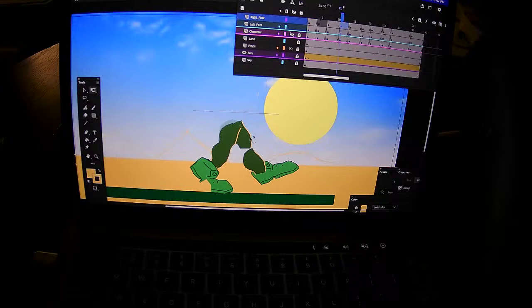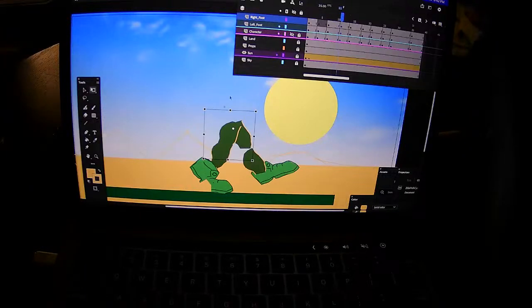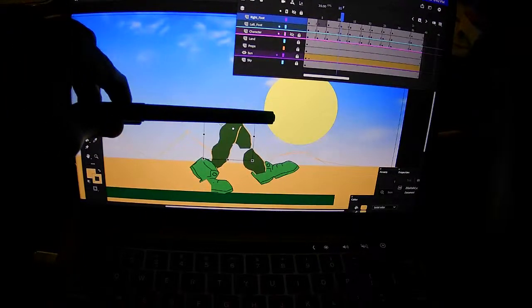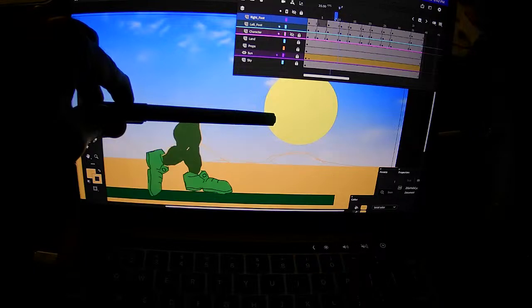Let's see. So I think, let's see, but I also need, right here, to make sure that this thing is, yeah, that looks good. That looks good.